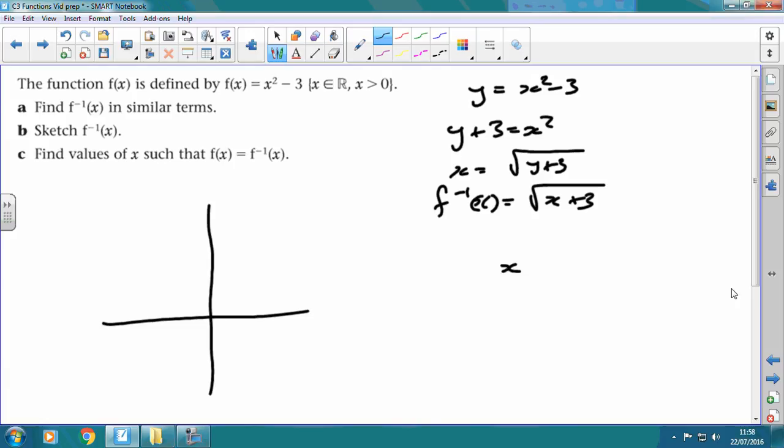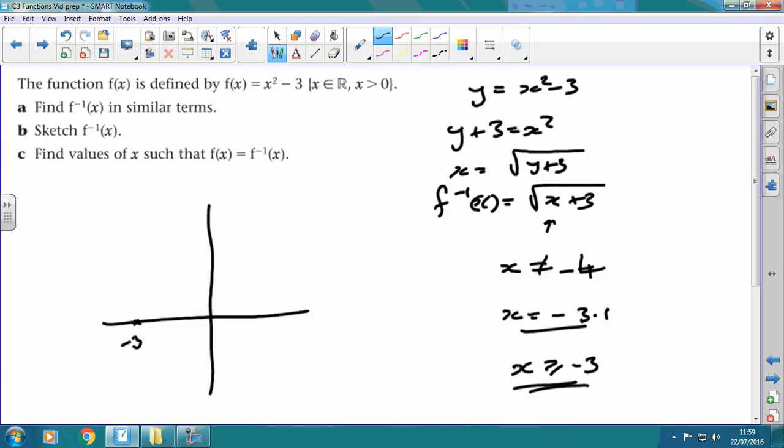So if we have a look at the domain, x can't equal minus 4. Because if we substituted -4 into this, -4 plus 3 will equal -1. We can't do the square root of a minus number. So we can't even have x equals minus 3.1, because minus 3.1 plus 3 is going to be minus 0.1, and you'd still have a negative number. So the minimum x value, x is going to have to be greater than or equal to minus 3. That's what we'd call the domain, because that's all the values that x can be. So x equals minus 3.